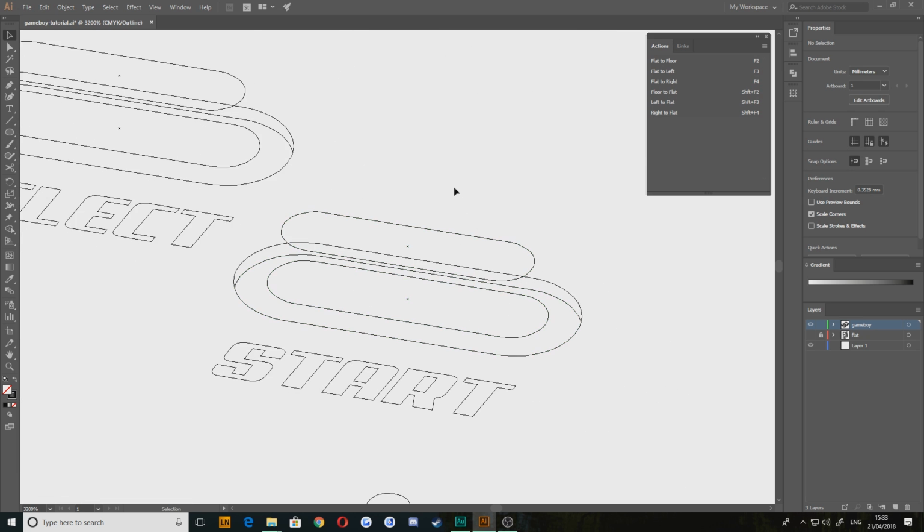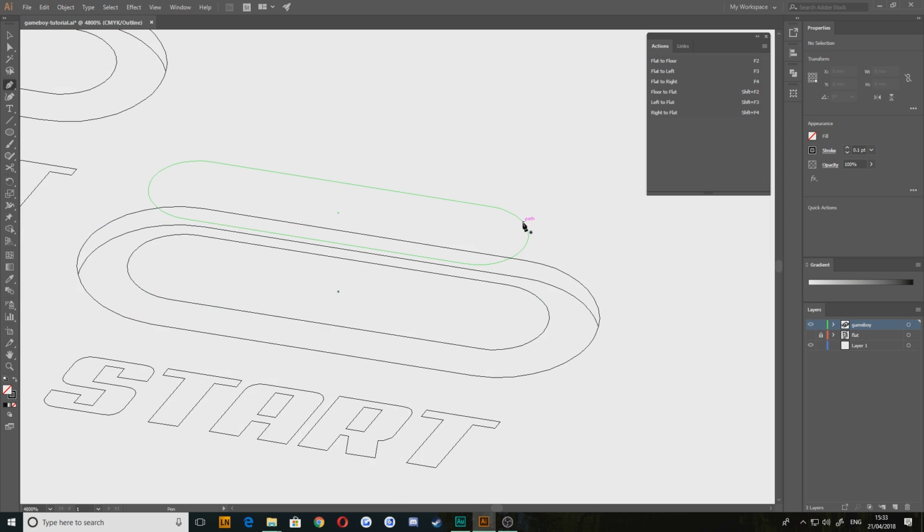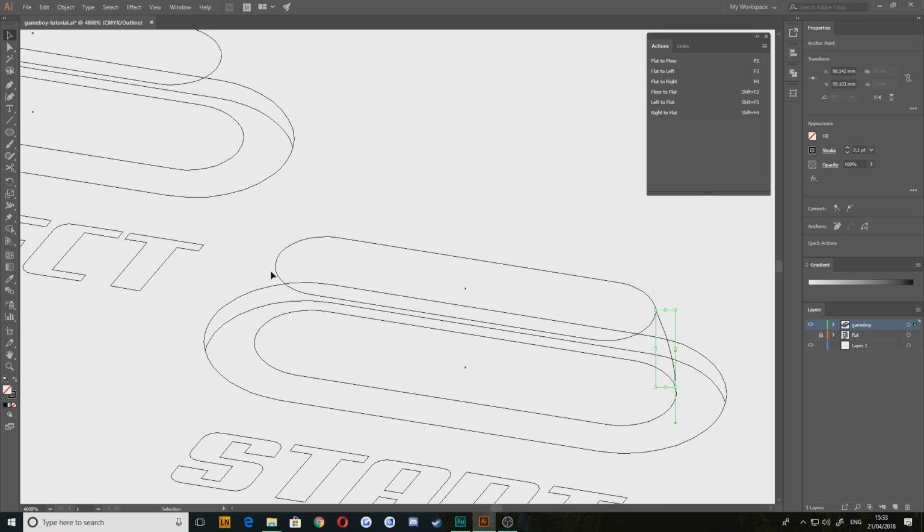These ones are going to be nice and simple. All we need to do is just manually create a point where they intersect. So let's grab this intersection here. Go down to the path here, making sure they're both green. Let's just create ourselves a little curved line. Okay. And let's do the same on the other side. Grab a nice intersection point, maybe there. Grab an intersection point here, shift them up a little bit. There we go.